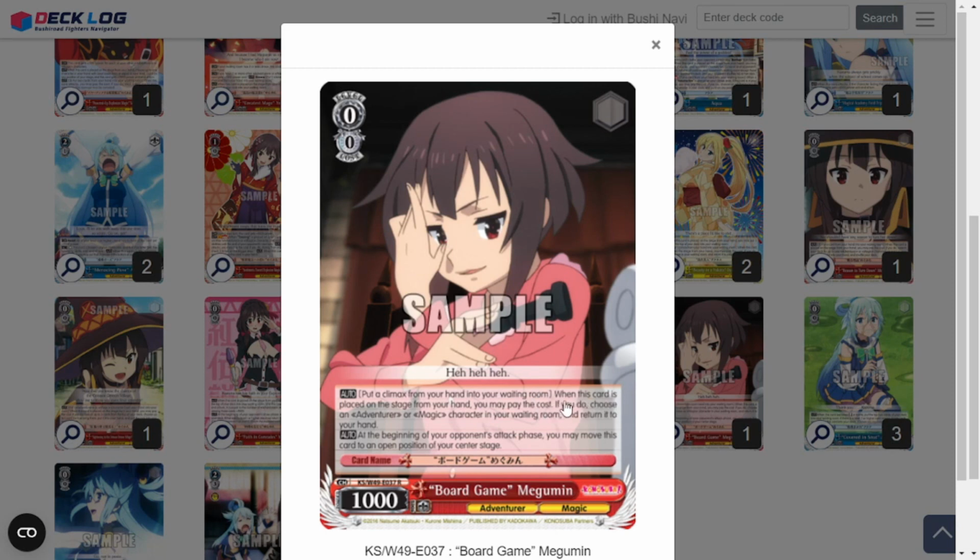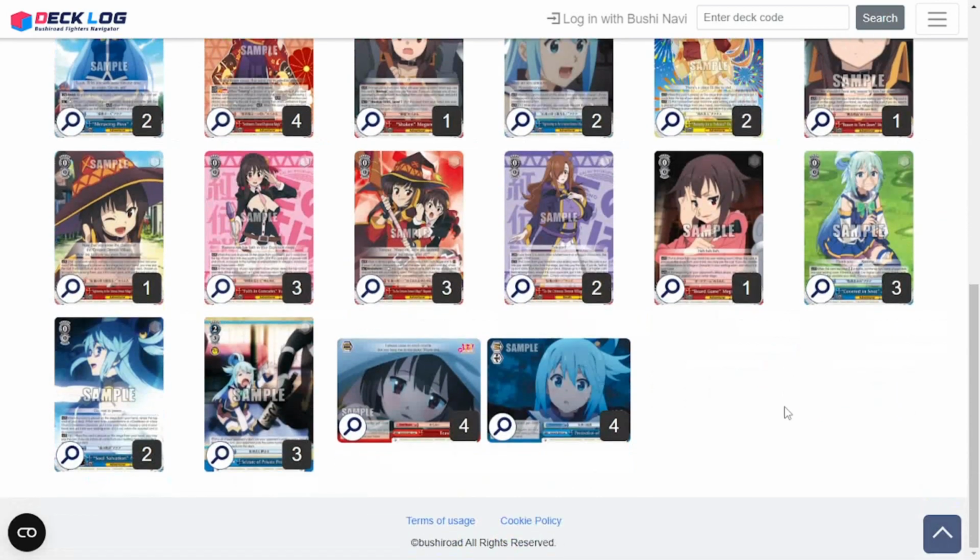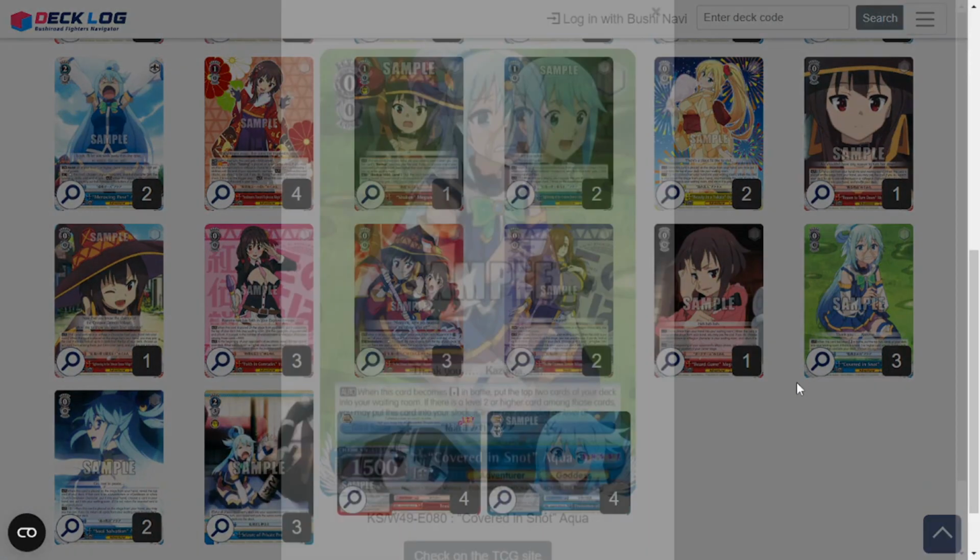Okay, so I'm not certain if this is on play or on death. I just don't remember. At the beginning of your opponent's attack phase, you may move this card to an open position of your center stage. If someone knows if that's the correct effect or not, please feel free to comment below. I thank you very much.